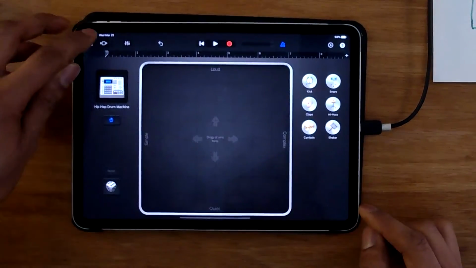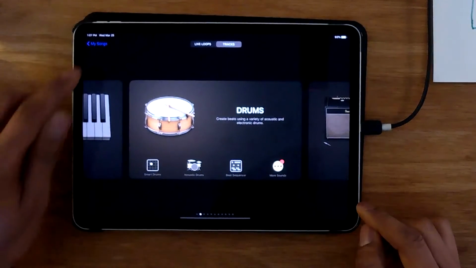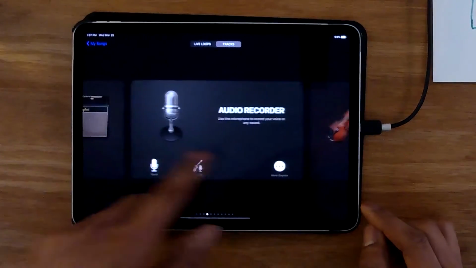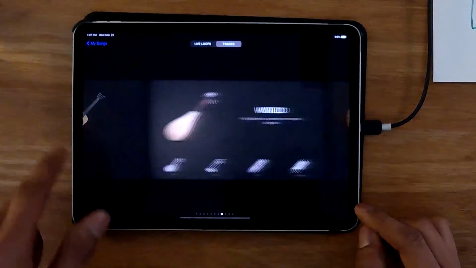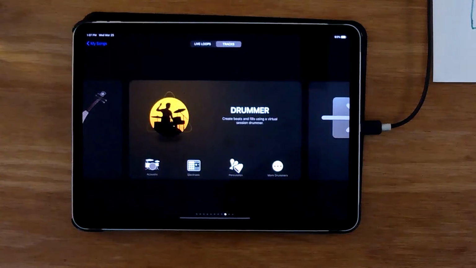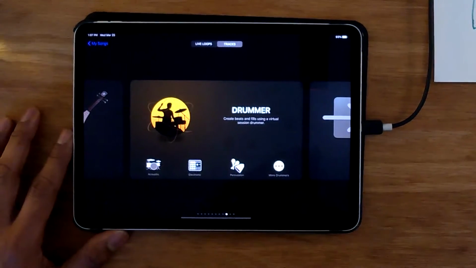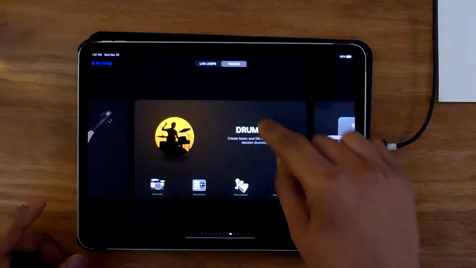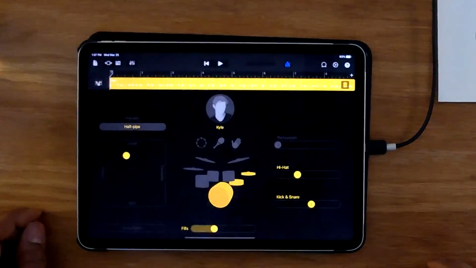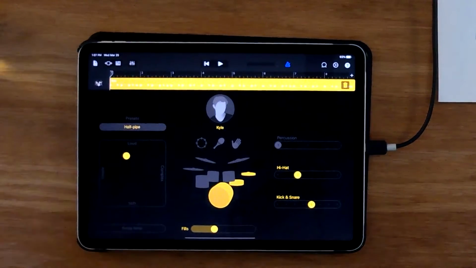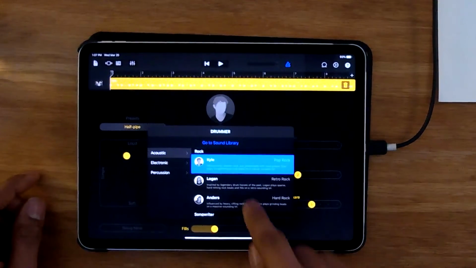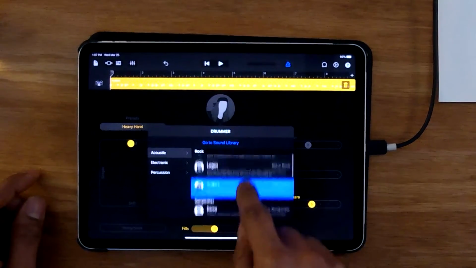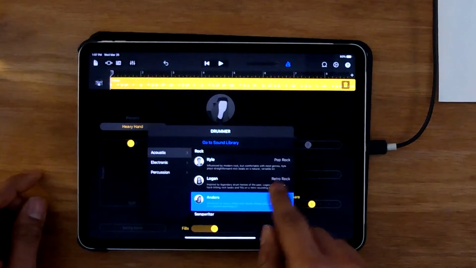We're going to go into our browser and select the drummer. The drummer is an even more advanced algorithm-based drummer that will allow you to create some drums. So let's check it out. All right. You have different profiles. Kyle's a profile, Logan's a profile, Anders, and then you can actually read and see what their styles are.